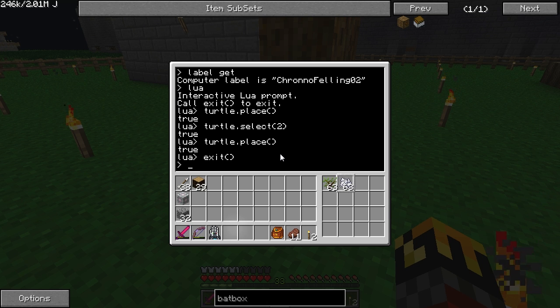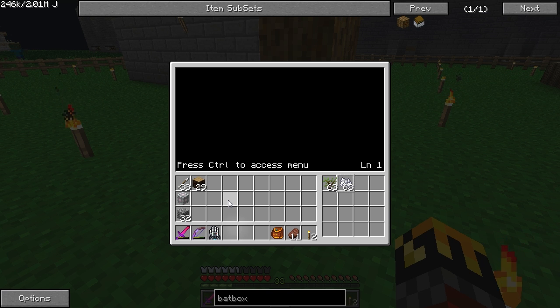And let us start programming this function. Edit tree. Now we use the edit command to create the program because we don't have to run a make file command. All we have to do is run edit, and the Turtle OS will create the file for us. So edit space and then the name of the file we want to create, in this case tree, and we will end up with a blank window. And that is basically the Turtle's notepad. Basically, this is where we can type in all the commands that we want to use, and then when we run the program that we create, it will go through from top to bottom all of the commands.